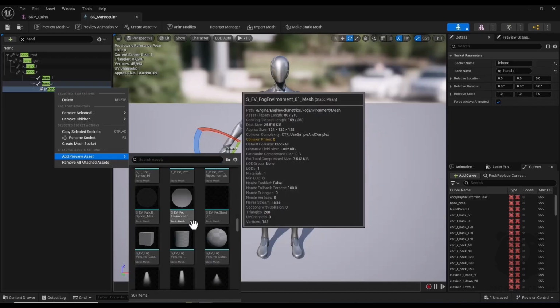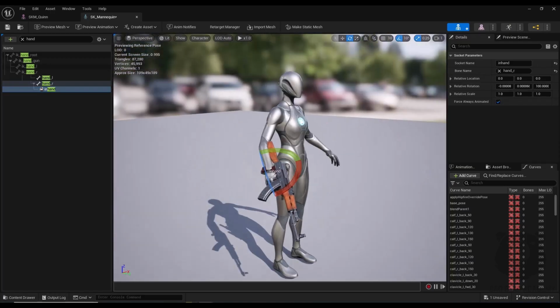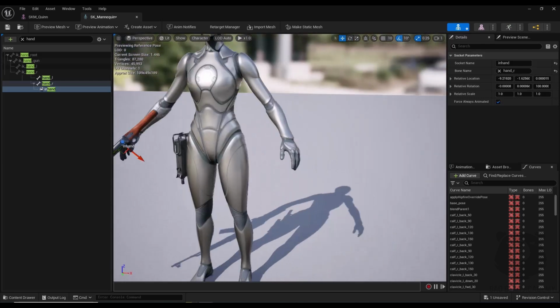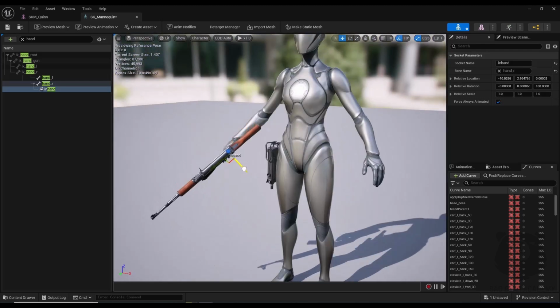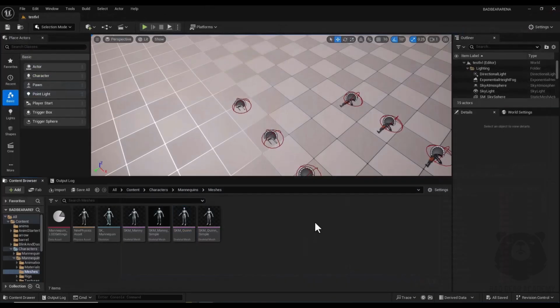I search for example this AK, and I place it in the correct position just like this. Alright, now I save and close my mesh.